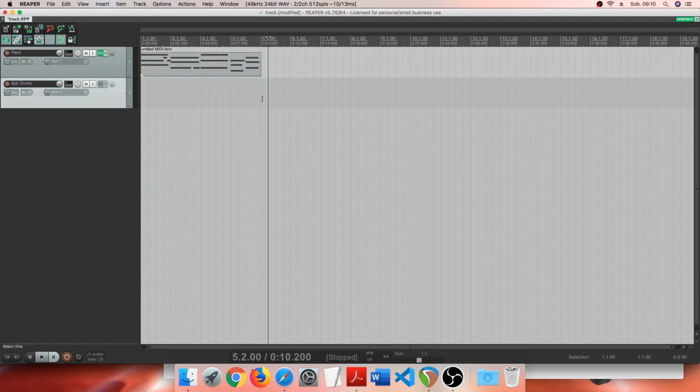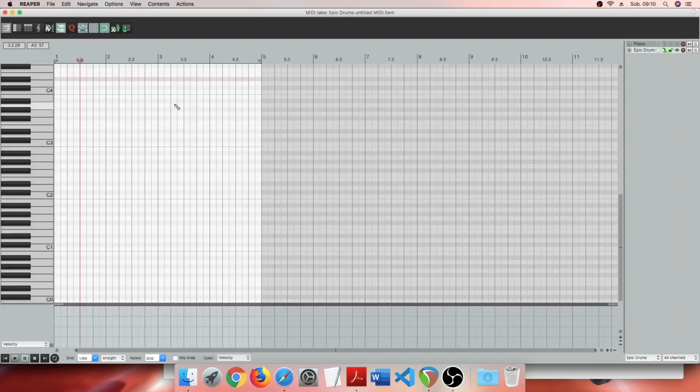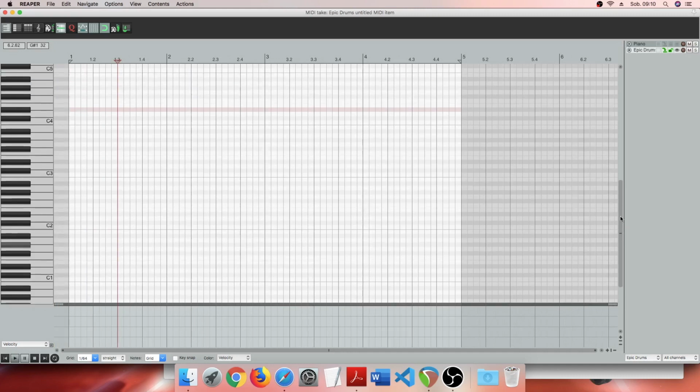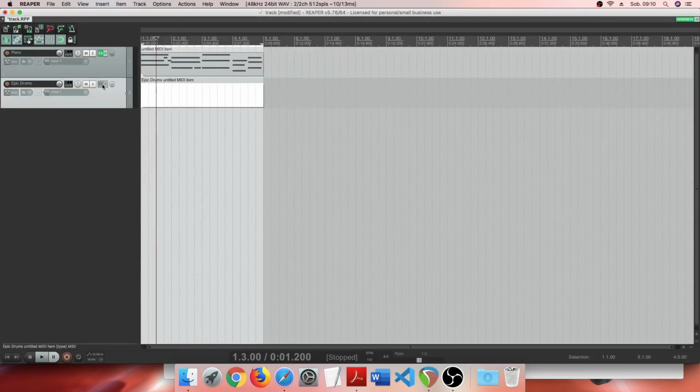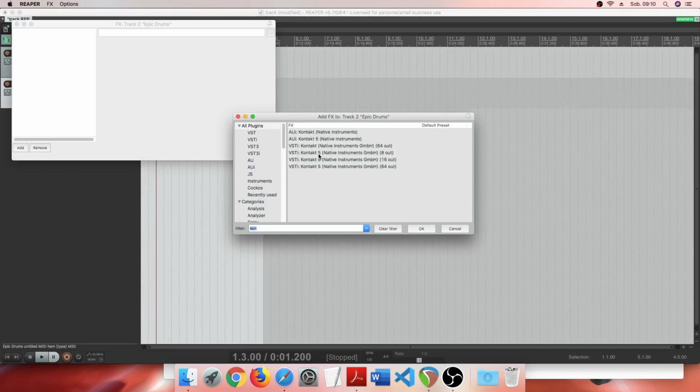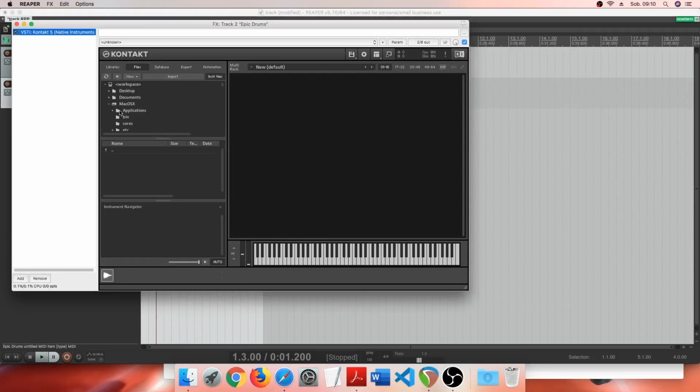Okay, and let's create another MIDI item that is 4 bars long. Let's open it in our MIDI editor. Oh, wait, load the patch. Wait, where do I? Here they are.